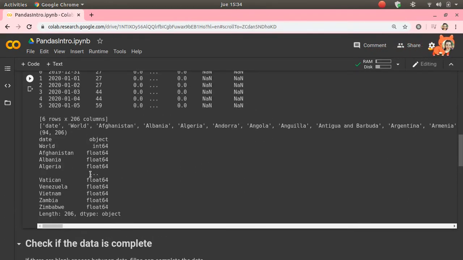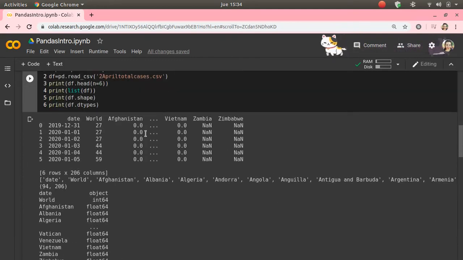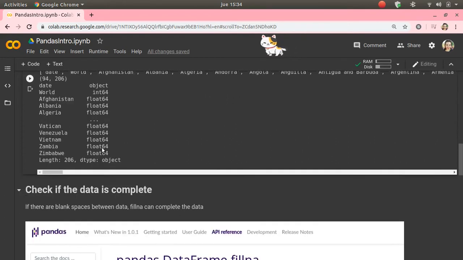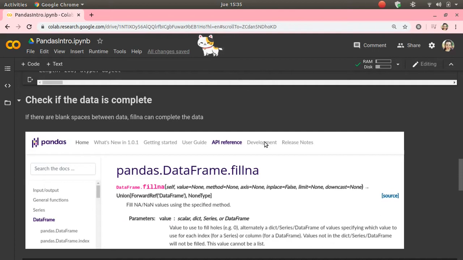Okay, you are seeing again those dots, don't worry, it's going to be repeating the same type of data here. It says that we have an object, we have an integer like this, 24, 27, but also we have some floats. You are seeing right now that we have 0.0. Okay, so that's okay.